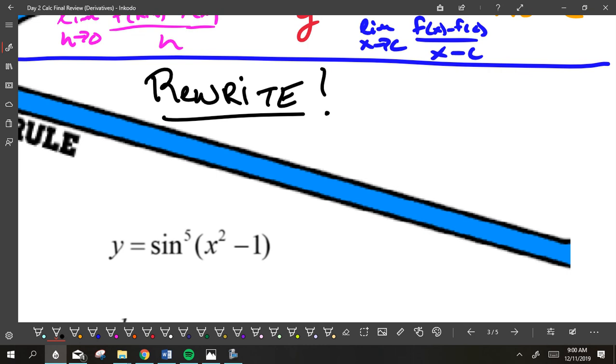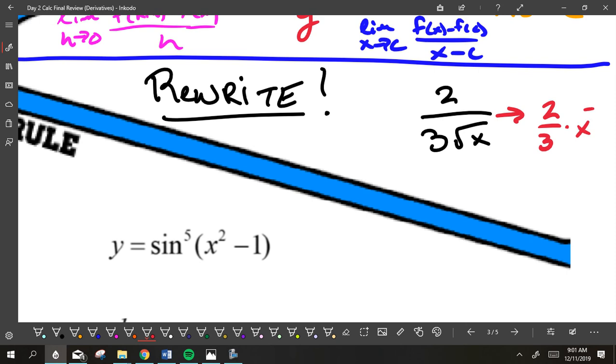For example, let's say I gave you 2 over 3 square root of x. Do not try to take the derivative like that. We want to rewrite that. If it's just numbers, pull numbers out in front. So what number can I pull out in front here? 2/3. Pull out constants. So I can just write 2/3 times the rest of this stuff. The x is on bottom, so what am I going to write if x is on bottom? Negative.